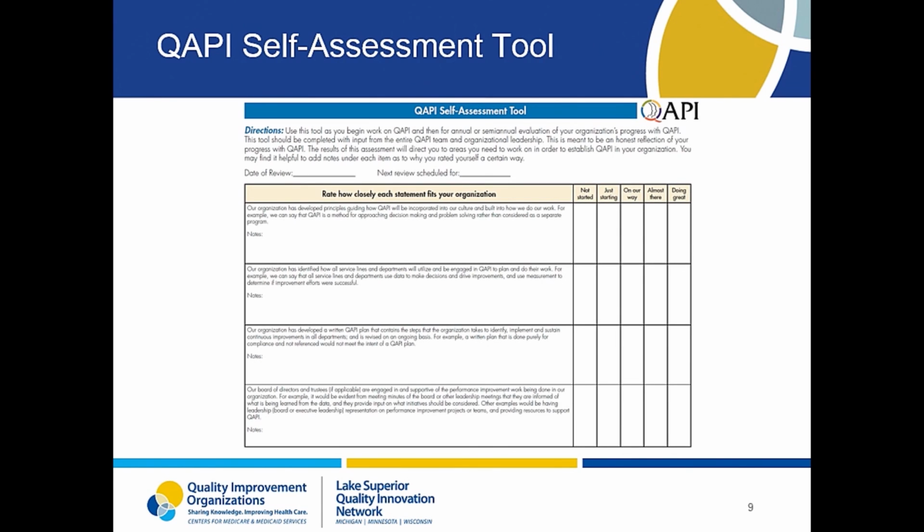QAPI is developed along a continuum of growth. The self-assessment can assist the QAPI team in developing a shared vision and provide a snapshot of where the organization is at a certain point in time. There is also benefit to the organization in self-comparison over extended periods of time to show where growth has occurred.